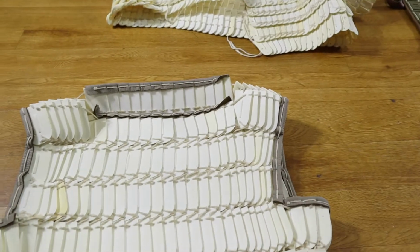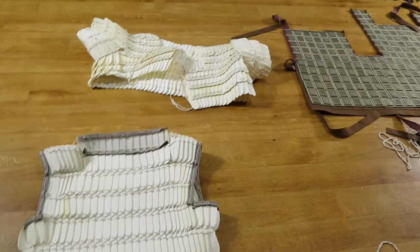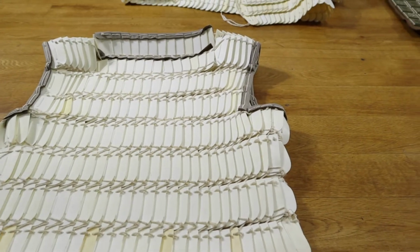However, I think this gap here is a bit worrisome. Also, this vulnerable thread is exposed here, and you can see it for each row. It should be, I believe, covered. So although I had a win with this in trying to make a complete bodice with the fringe and in a lamellar fashion, because there's no backing inside, I still believe that there is some question marks as to whether or not this is the correct stitching method.